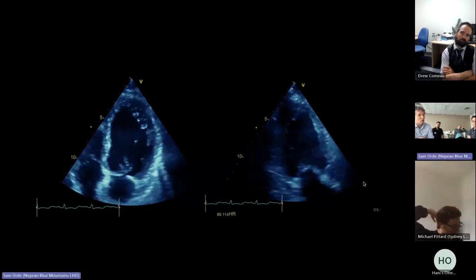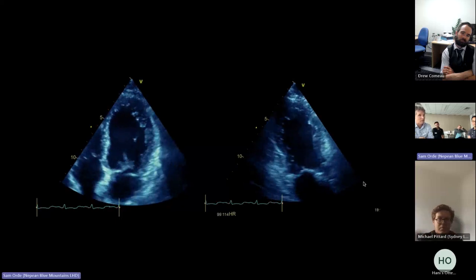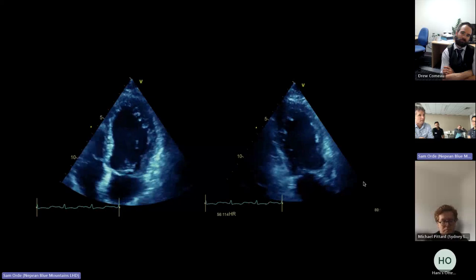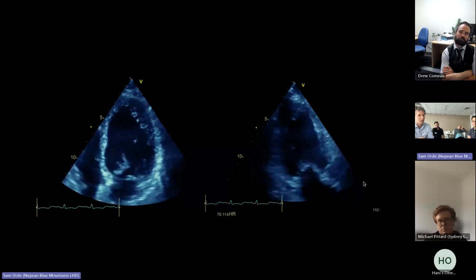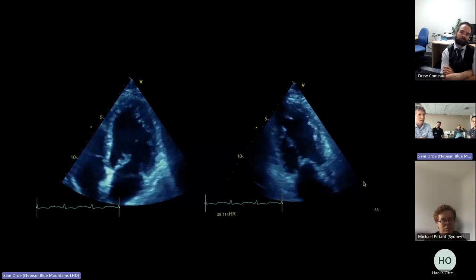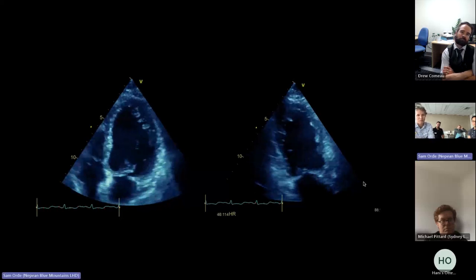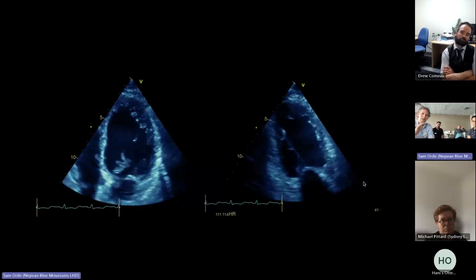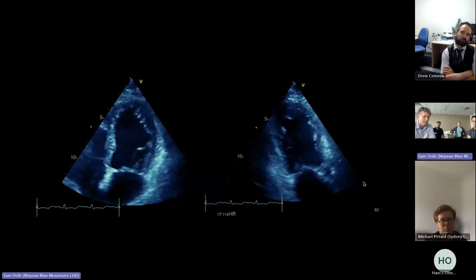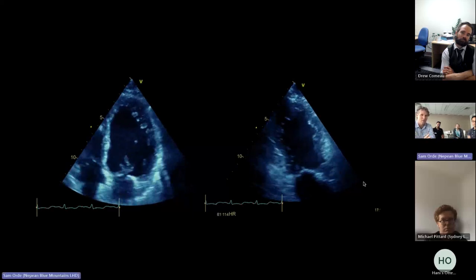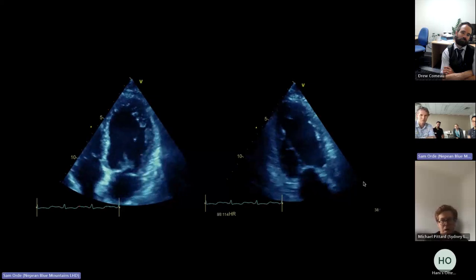But if you think that someone's got a significant LAD territory infarct like this and that they're sick, these are people that you may need to expedite and send to angio sooner rather than later. And if you've got something like, let's say, acute kidney injury going on with this, and they're on the border of needing dialysis or something, I think that plays into your anxiety levels about sending a patient for angio, for example. And so potentially having a philosophy of trying to use contrast to assess their microcirculation, it's not perfect, but it can give you an idea of which way you're facing. And maybe that might help sometimes with patient decision-making.